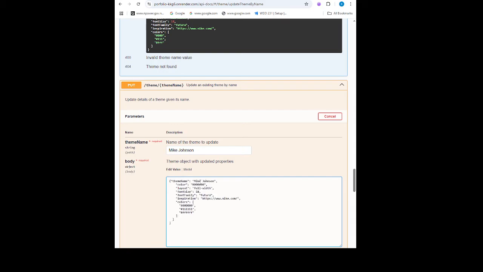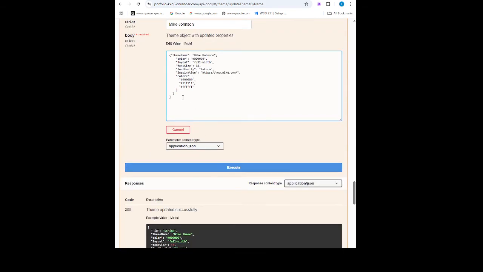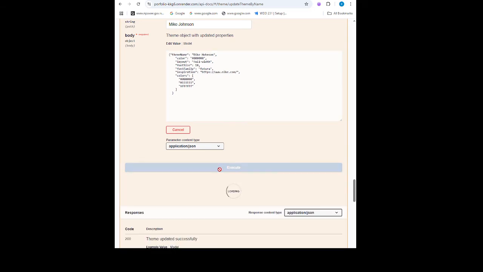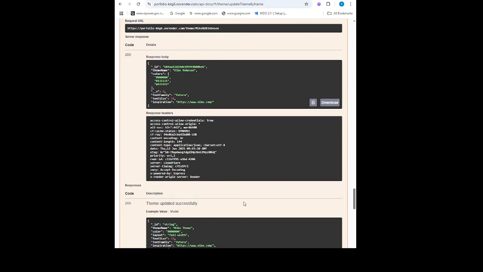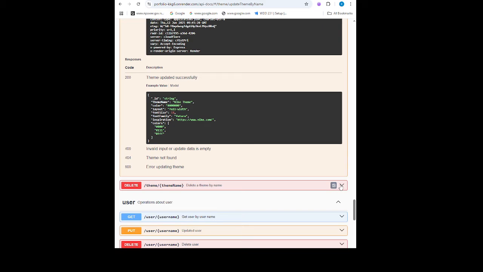Let's say I'll change these to, let's say, Dyke, then a capital letter, and I'm going to put these, Hansen. Let's see if it's going to be updated. I'm going to delete this and try and run my code. Yeah, my code is working. Then let me look at this delete.